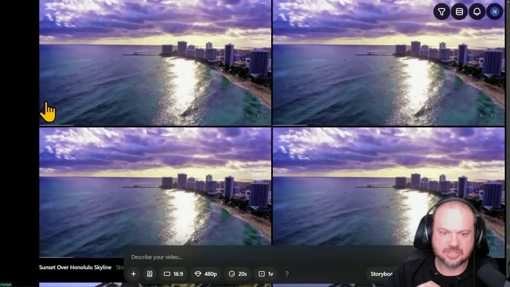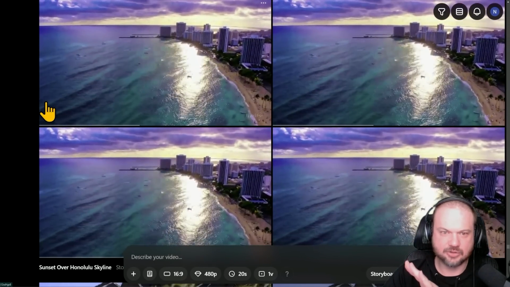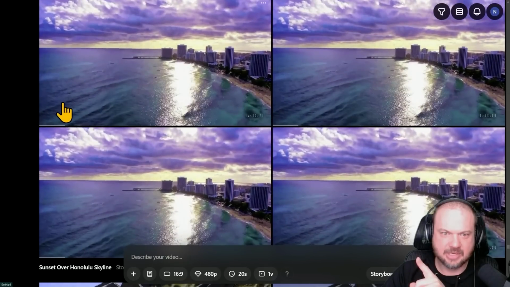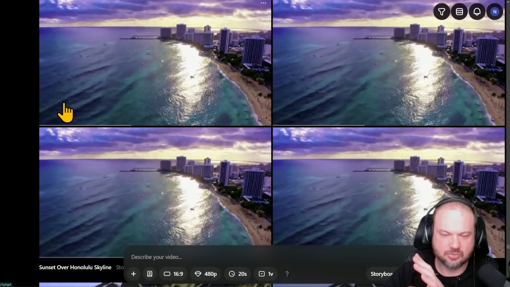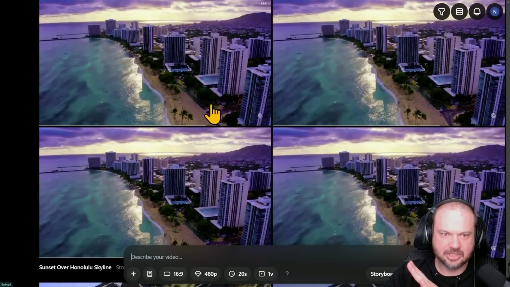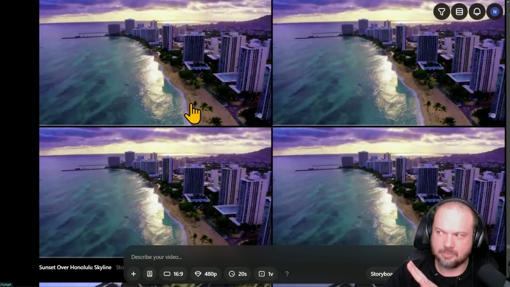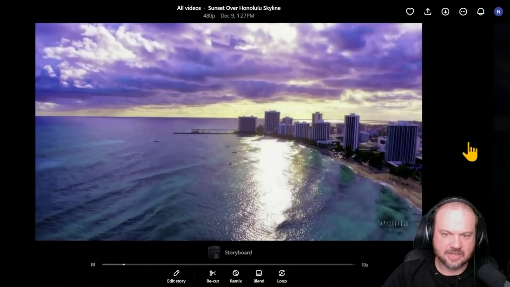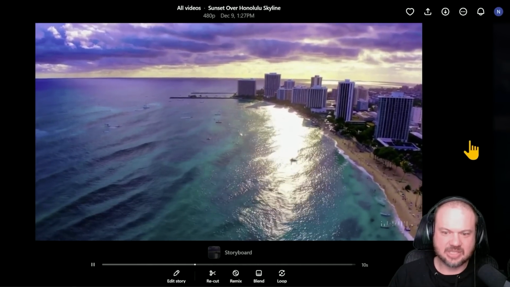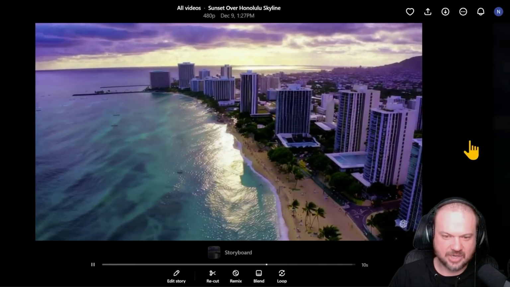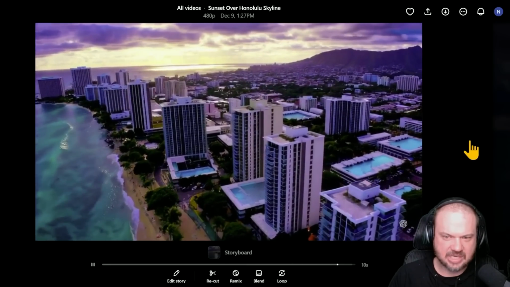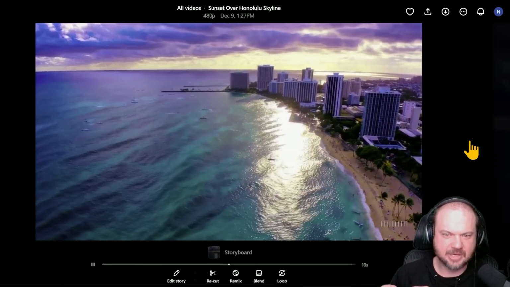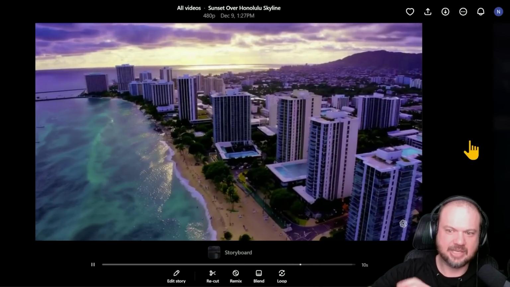Notice it's 4 different videos, 4 different variations of the same theme. But notice that in the beginning of the shot, there's the sun reflected in the water. And eventually you get to the point where you can see the building cast a shadow over the water. So let me play one of these videos. As you can see here, the water reflections look like they're rendered at a much lower frames per second than the rest of the shot. You see how it's jumping, whereas once you're looking over the buildings, it's pretty smooth.